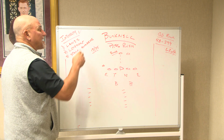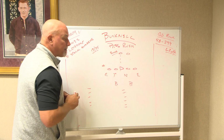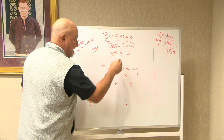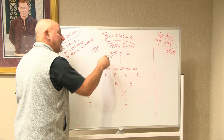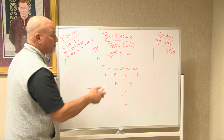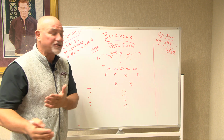So when we talk about pass rush, we talk about integrity. So 4 pass rushers, sometimes 5 pass rushers. If they line up in a 3-man front, you'll have different guys coming from different areas. But again, I put this ball on the hash for a reason. Rucker right here is a right-handed quarterback. So the last place you want a right-handed quarterback to scramble is to his right so he can still throw the football. You want him going to his left, and then the percentage of completion goes down.